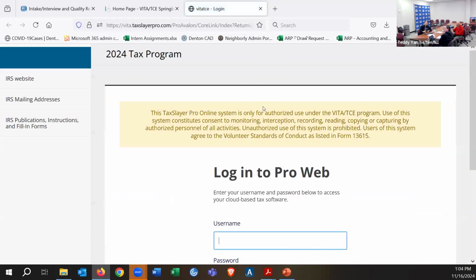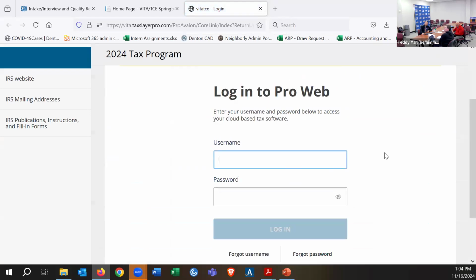Next up, Pro Online. If you click on that, you will instantly be taken to a screen where you enter both a username and a password. I'm stressing this for a reason. This is live software. If I log in right now, I will log into a live system where if I create a return, I am creating a real return to file to the IRS.